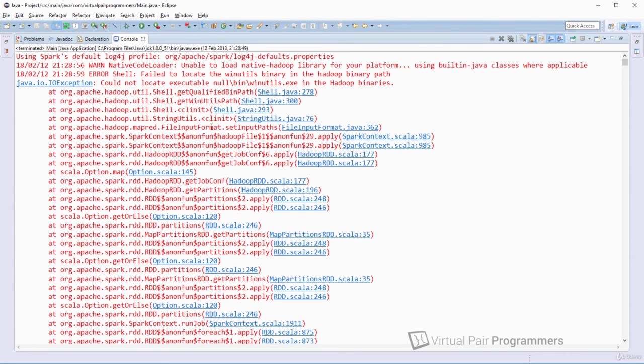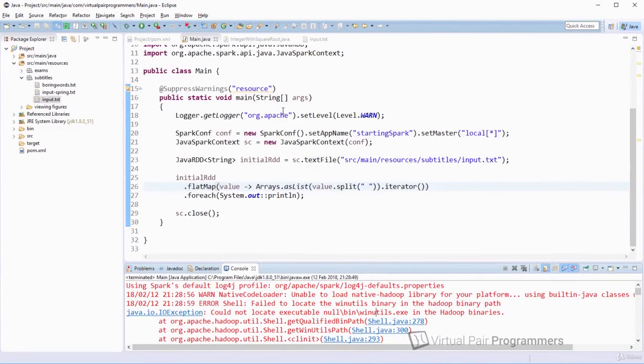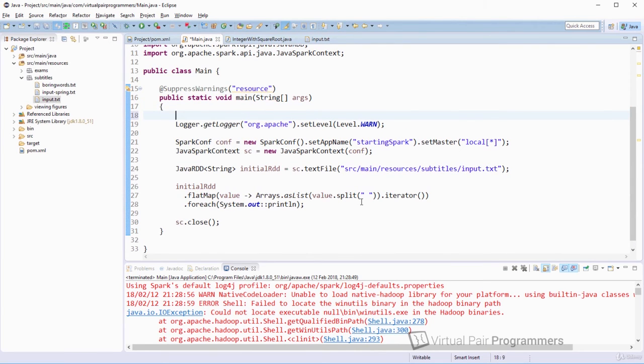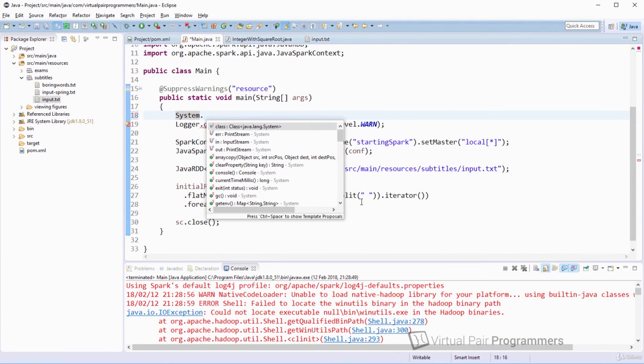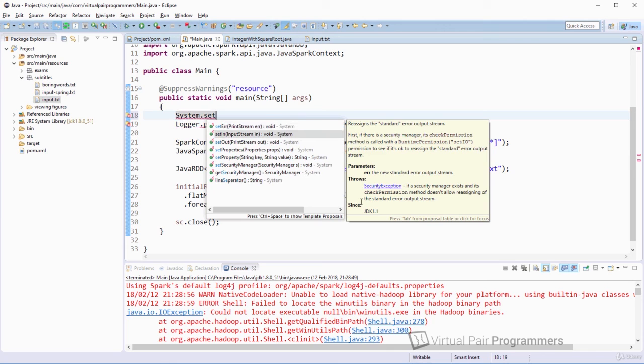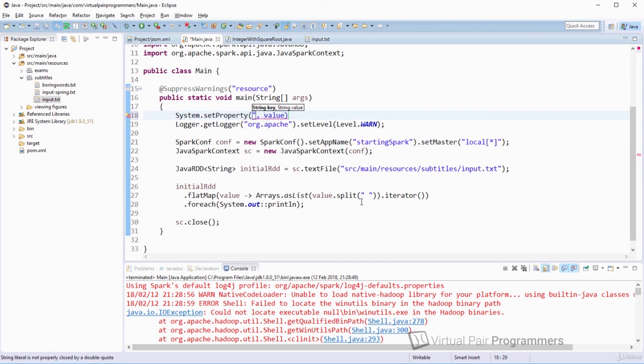Then what we're expected to do is to set up an environment variable pointing to that folder. I think it's a bit awkward having to go into Windows and changing your entire environment for this, when it's much easier. Just at the top of your program here, we can set up that environment variable by calling System.setProperty, and the property, the key here is hadoop.home.dir, and then for the value, this is going to be the full path to that folder you've just created.